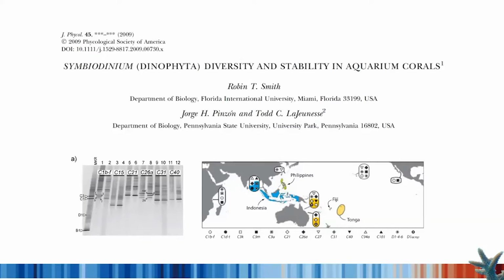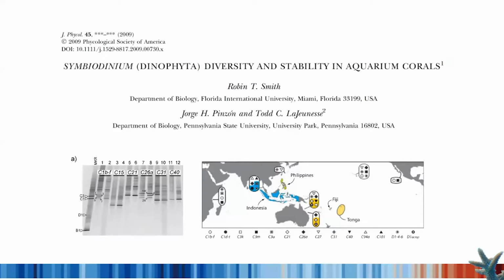So my thought was, well, if there's going to be switching and shuffling and these are open systems, then when I sample these and do the molecular genetics, it's just going to be a mishmash of symbionts. Turns out it wasn't. Every sample that we processed from an aquarium had the symbiont type that we expected from our wild collections. So corals that were in SeaWorld in Florida, but originally came from Australia, had the symbionts that they had 15 years ago in Australia. So that was even painting more of a picture that there's a high degree of specificity in these associations.